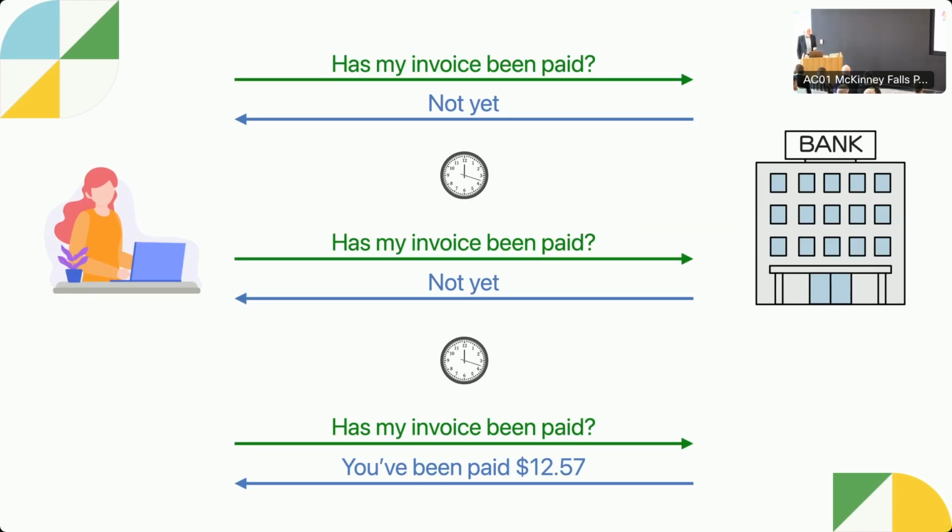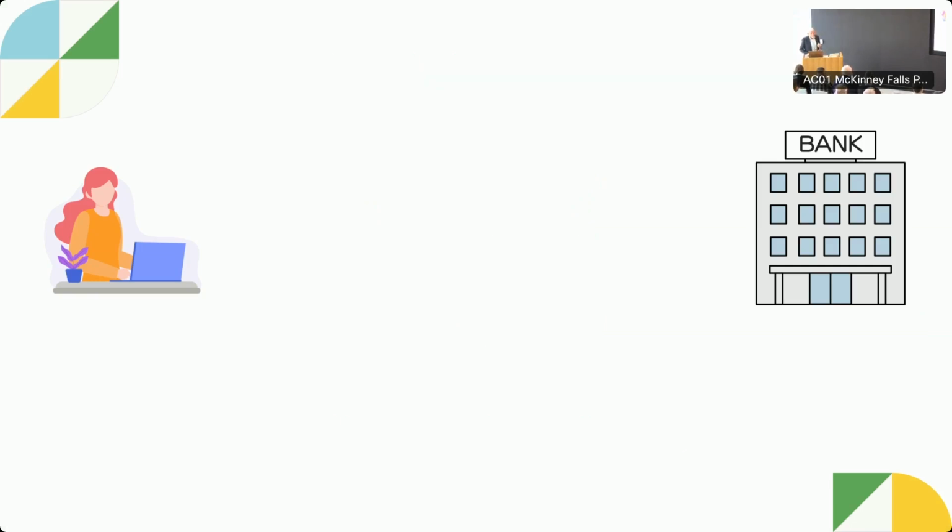It's not terribly efficient because we have to constantly communicate with the bank, and the bank has to constantly respond. And for us, that's an overhead. If we have one invoice, if we had 100 invoices, it's a significant overhead. If we're the bank that's receiving hundreds of thousands of transactions a day, we don't want everybody asking us every second whether or not they've received any money. And so the resources for that are huge. So there must be a better way that we can do this.